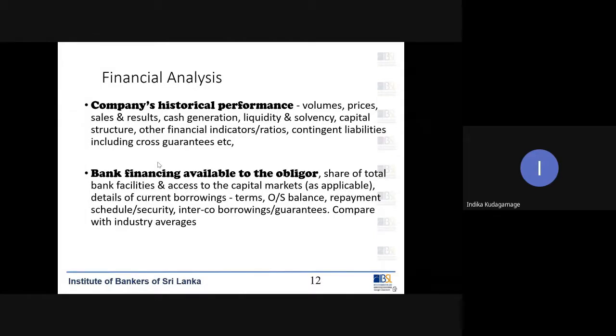Then when you are looking at the financial analysis, we need to know the banking facilities this customer has or enjoys. Why? In case of a difficulty, we never want to be the sole banker of a business. Why? That is because then we will have to honor all customer requirements. Sometimes we should be able to say, sorry, I can't finance, right? I have to say no to a customer.